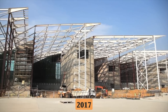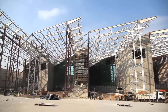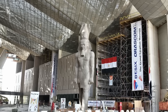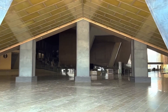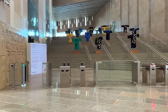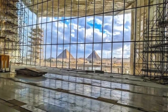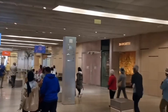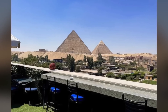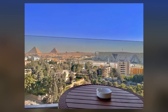It wasn't until 2017 that work resumed, but then the pandemic hit, causing further delays. After all these setbacks, the Grand Egyptian Museum is finally on the verge of completion. While a soft opening phase began in 2023, allowing limited visits to some areas, the full Grand Opening is expected to take place by the end of 2024. The Egyptian government is projecting a whopping 5 million visitors annually, turning this modern marvel into a major cultural and economic hub for the country.